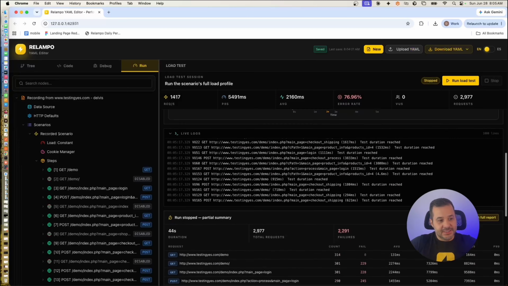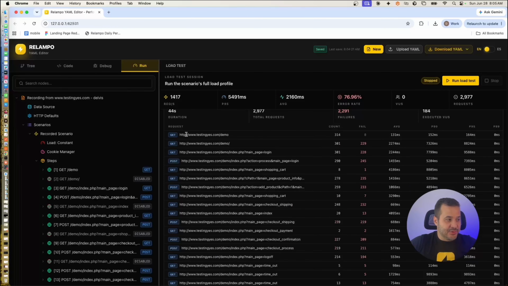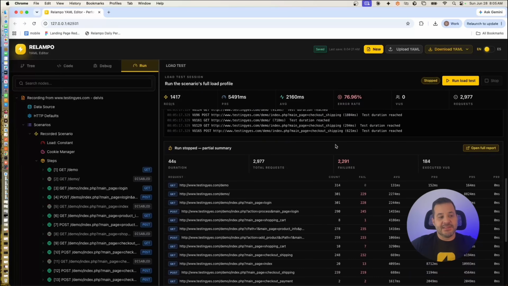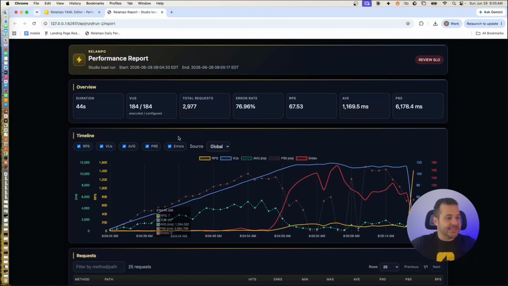So it's showing me, for example, each of the requests, the impact it had, a set of metrics. And the interesting thing about doing it visually from here is that we can open the report here. And as you can see in this report, it shows me these beautiful charts related to, for example, the yellow is the request per second, the blue would be the virtual users, the green would be the average, the mean.